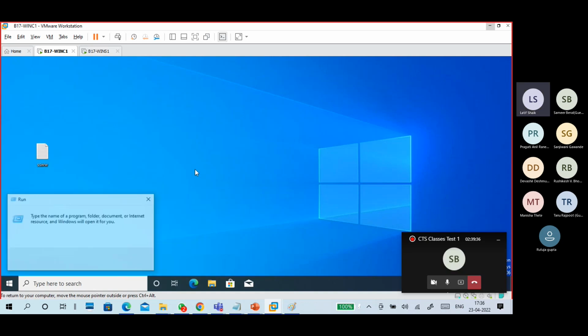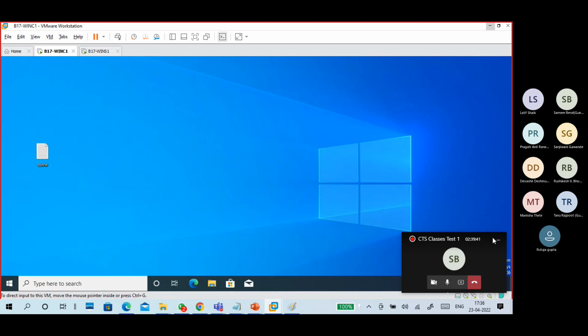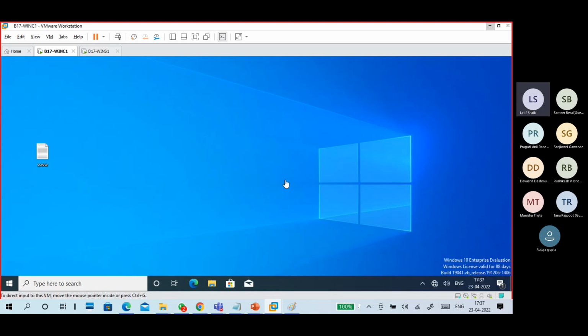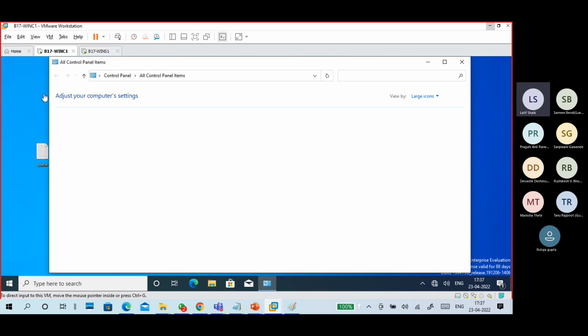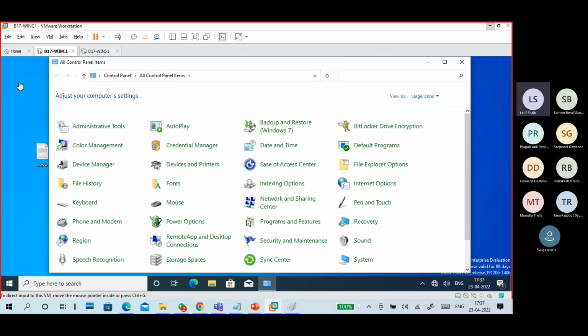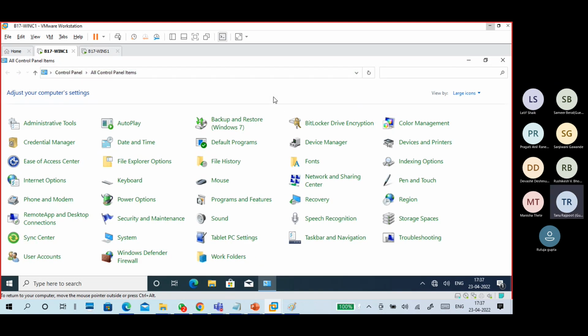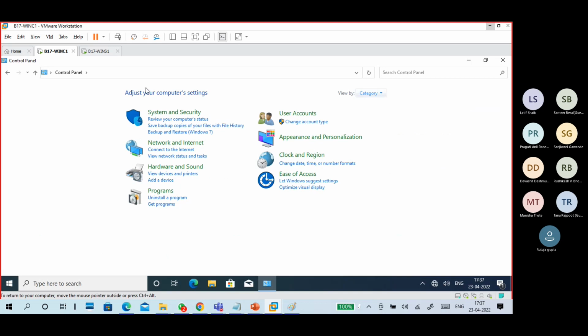The first policy I want to show you, go to Control Panel. Guys, I'm not getting this, what is it, the Recycle Bin. Why? Because earlier we removed it using local group policies. Okay. Go to category mode, Control Panel, Network and Internet.